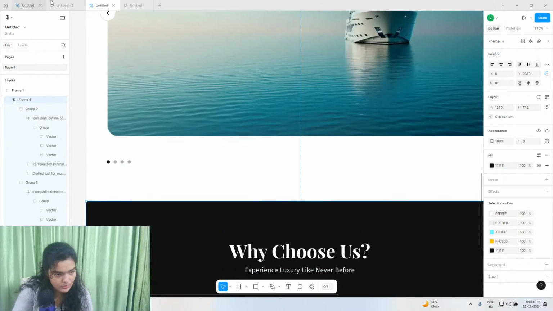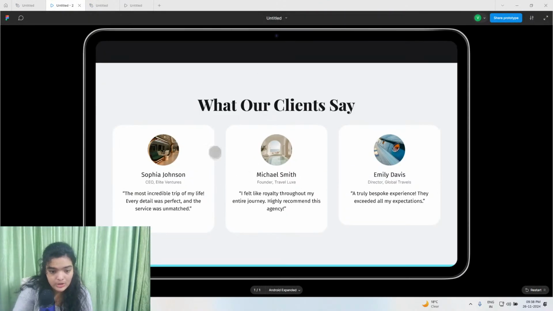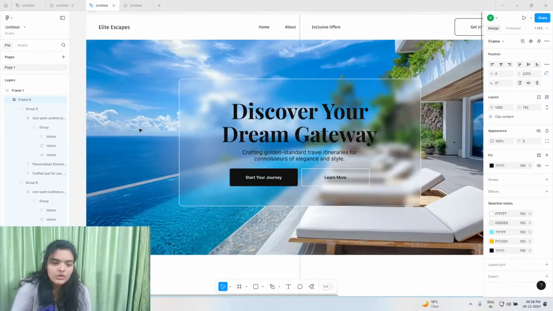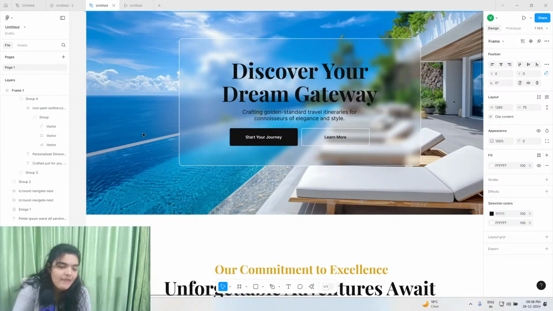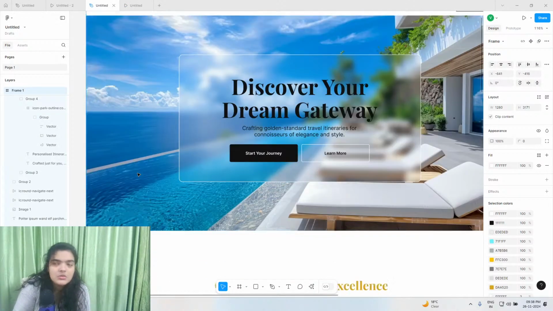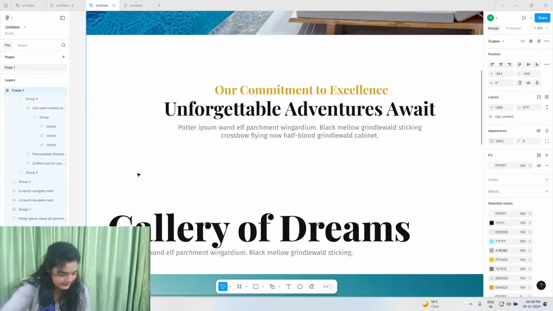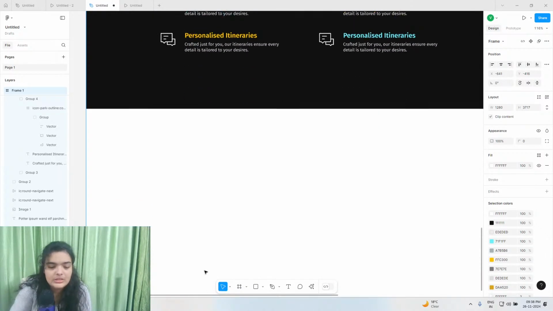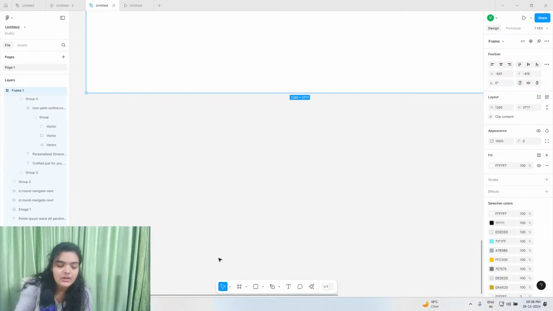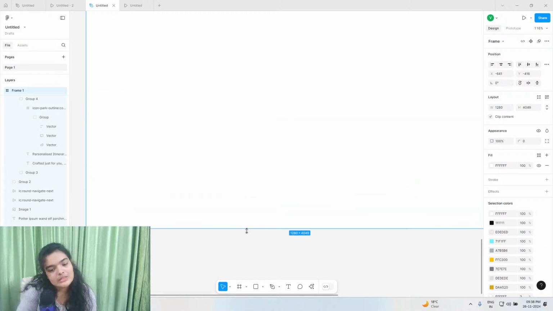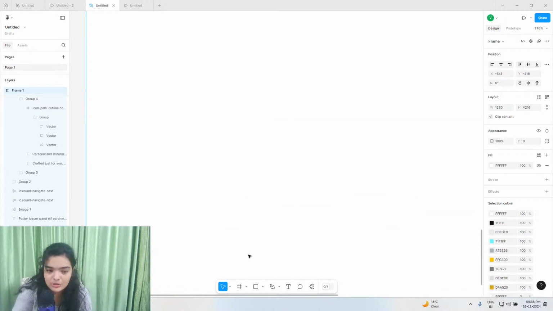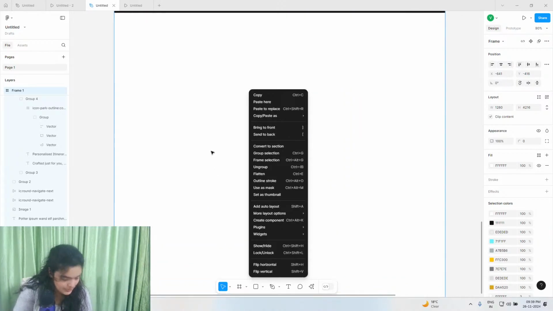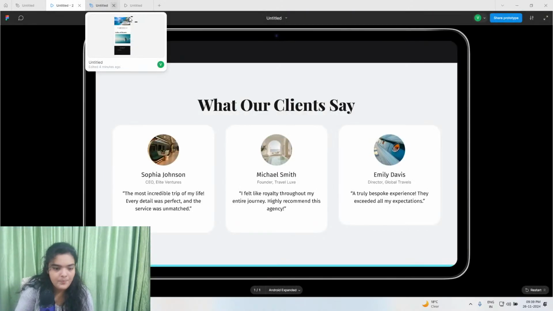Let's now do the 6th section, which is what our clients say. This is the most universal section, the section that we need to have in almost every single site. It's also this perfect gray, white, black version of description testimonials that I've ever done. This is so quintessential, especially if you're just starting out in UI design. The perfect thing to add to your portfolio as a professional in UI UX design. Let's go.